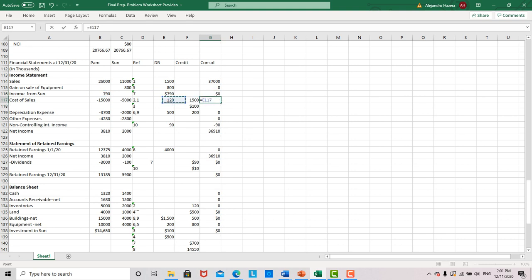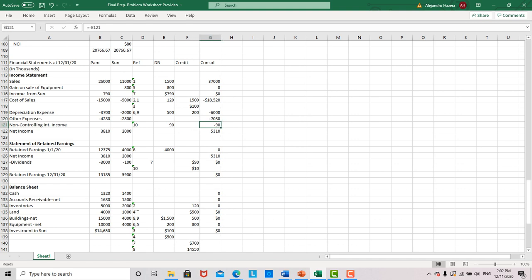Okay, your cost of goods sold is negative 15 plus a negative 5 minus 120, because you're adding to a negative there, plus whatever that number is, and plus that number. Your final cost of goods sold is negative 1850. So you got a negative 37 plus 2,000 minus 500 plus whatever this number is. You got a negative 6,000 is your depreciation expense. Your other expenses don't have any adjustments.